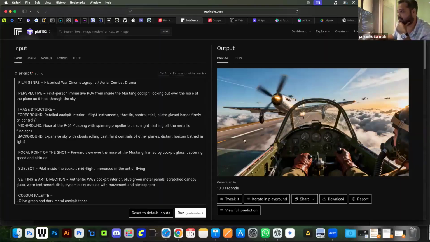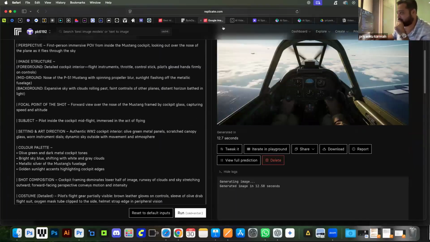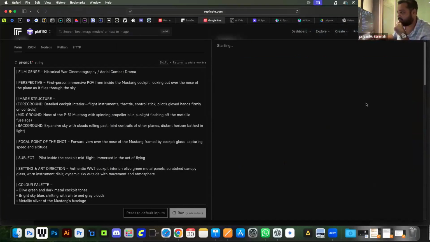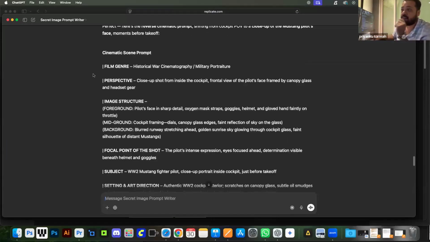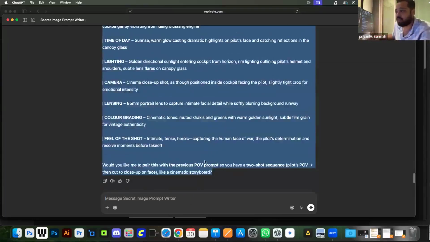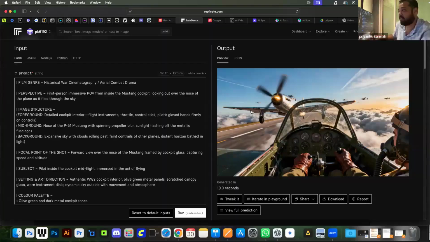Interesting stuff. It looks like a runway in the sky for some reason because the clouds are below it. I do like this image that Google is making, though. But it's just so accurate to World War II. This looks like exactly how these World War II movies look, the color palette and everything. Quite impressed. This is the first time I'm actually trying a period sort of look on Seedream, and trust me, I am surprised. I never knew Seedream would be this good.